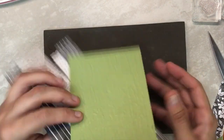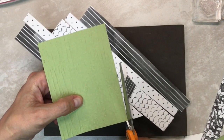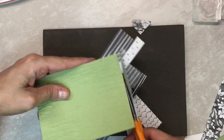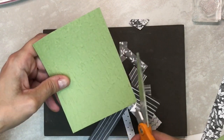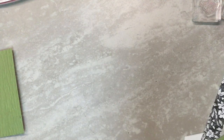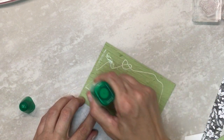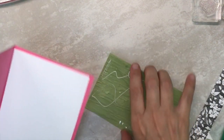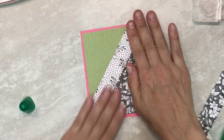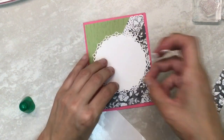Coming back to our paper — turn it over to the back side. Now that my glue's dried, you can just cut alongside the card, then throw your scraps away. Now I can take and add this strip paper to our card front, and then we're going to add our dahlia with some dimensionals.